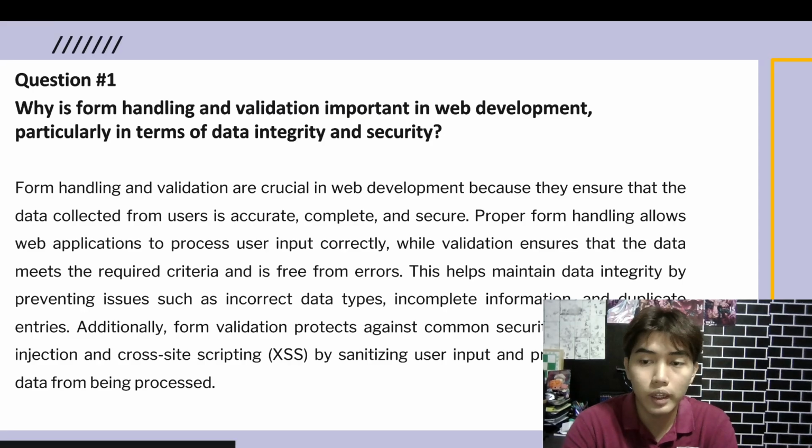This helps maintain data integrity by preventing issues such as incorrect data types, incomplete information, and duplicate entries. Additionally, form validation protects against common security threats like SQL injection and cross-site scripting or XSS by sanitizing user input and preventing malicious data from being processed.